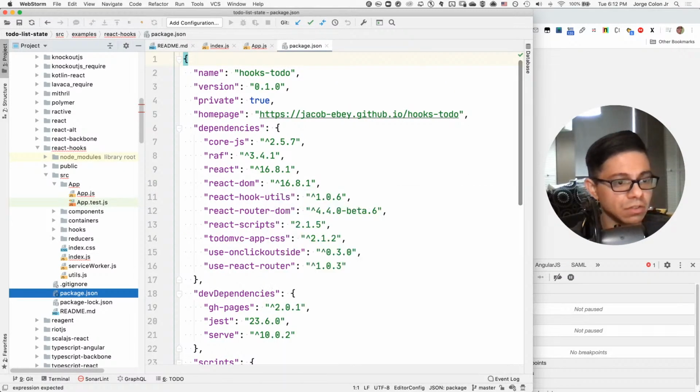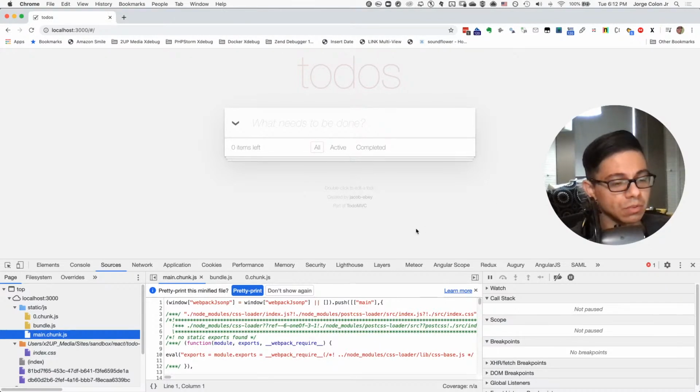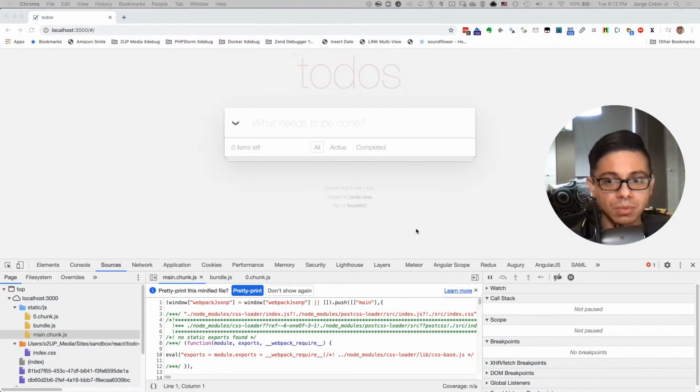It's a lot easier to debug something in the browser when you see the original source code, instead of the ultimate end result, which is compiled JavaScript, so that it's browser compatible.